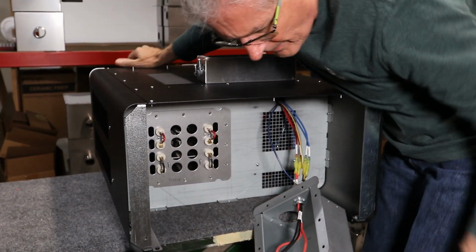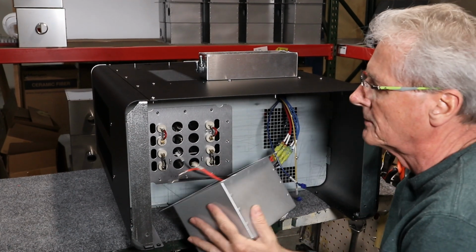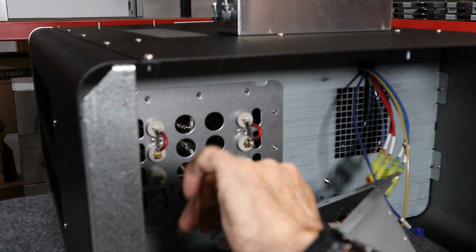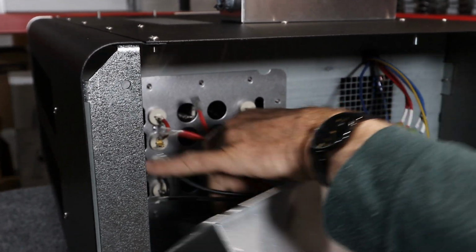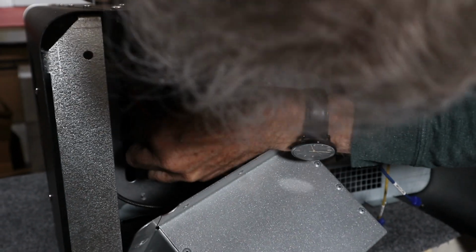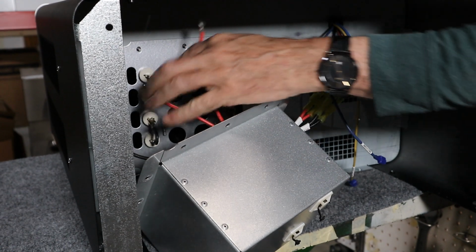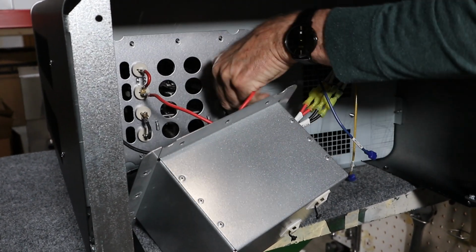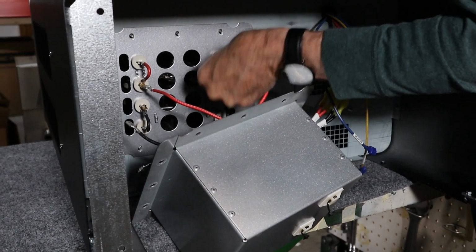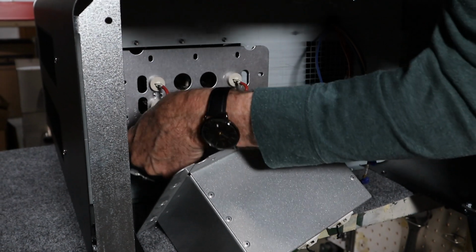Put it over that. And now we're going to put the air box back on. So you see we have the leads there. I'm going to put these red lead wires up on top on the red leads. Okay. Put the black wires on the black leads.